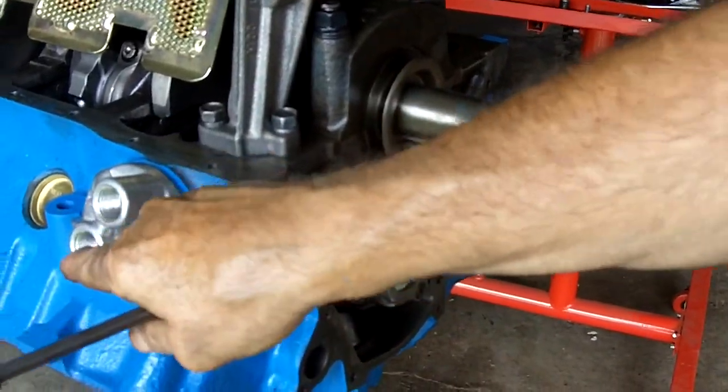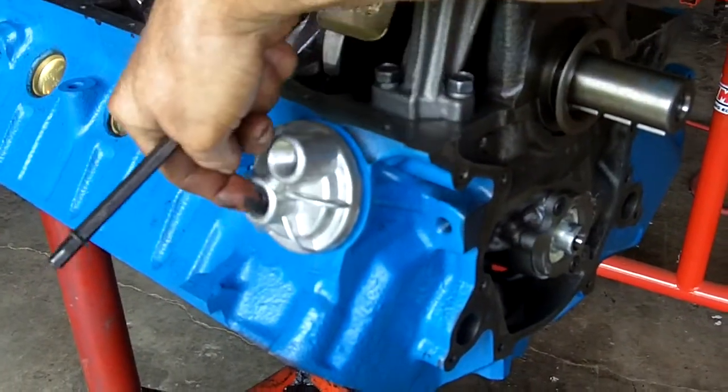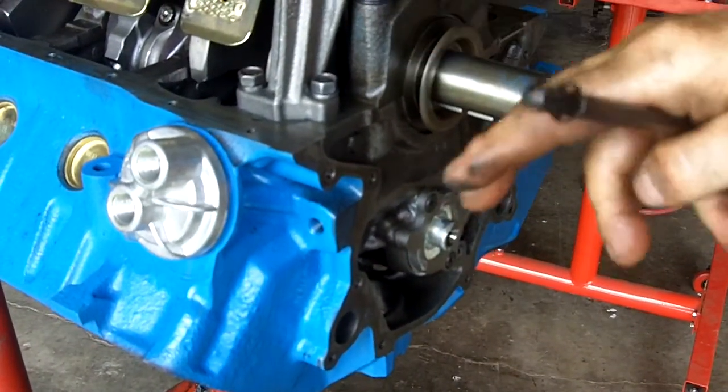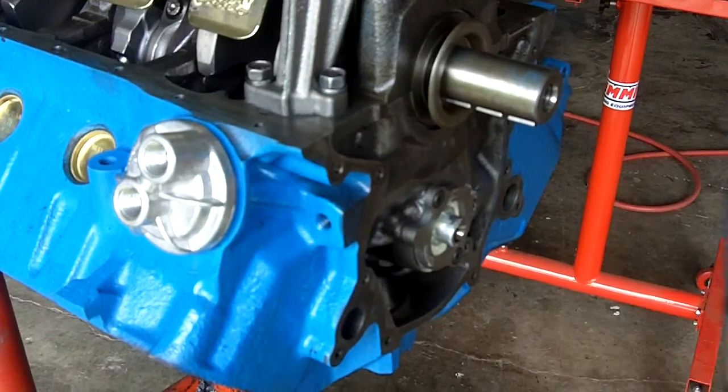We have to do something with our oil bypass thing here, maybe just bring a hose around or something, and then prime the whole engine so that when you go to fire it up it gets oil pressure instantly. You do not want to crank a dry engine — not good — because we got the bearings all lubed. While you can sometimes get away with that, the motor is not happy; it likes oil.